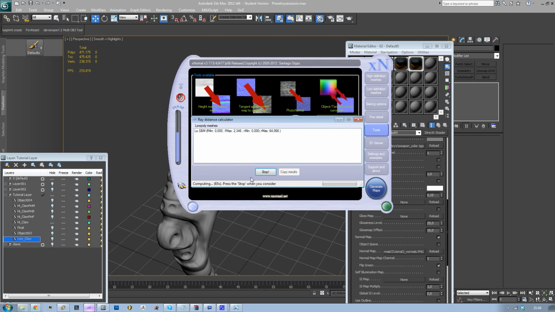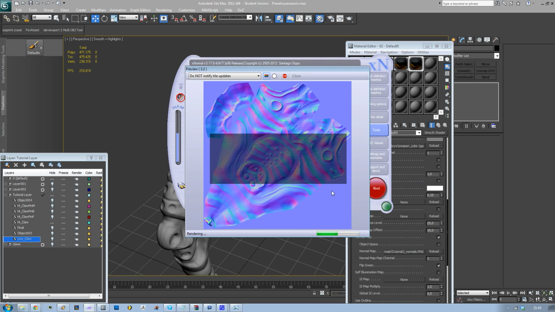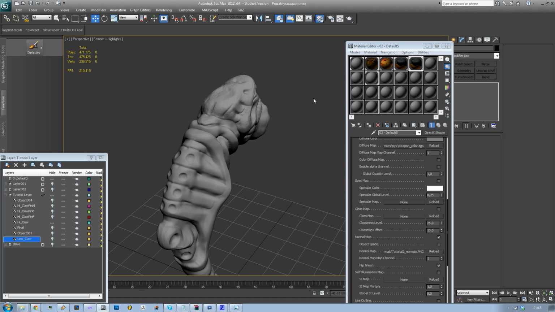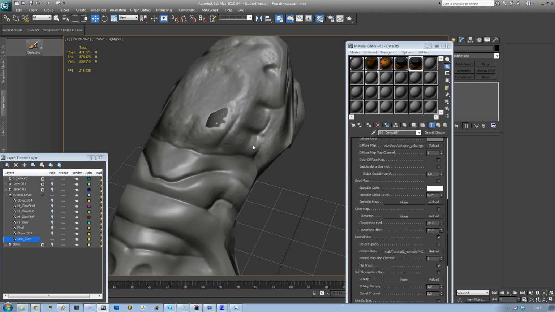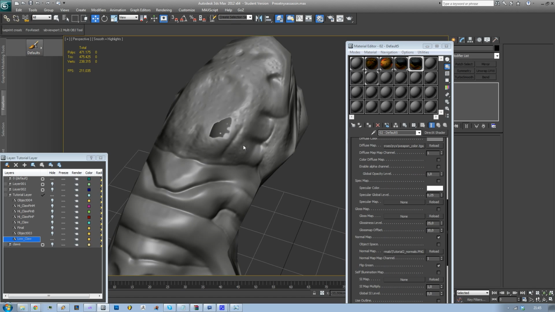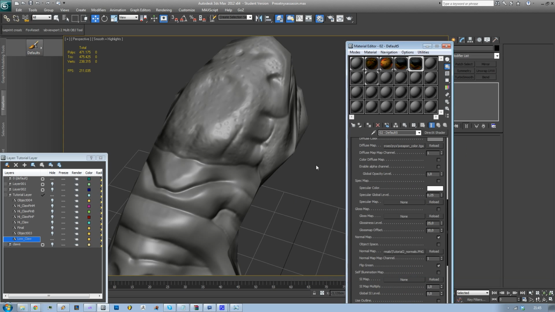So now I waited 60 seconds. Stop. Copy results. This is a long time. Now I'm just going to bake it again. And here we have the results, and as you can see, the artifact over here went away. Why? I'll show you. This was the original, when I didn't wait long, below 5 seconds. And this is the new one.